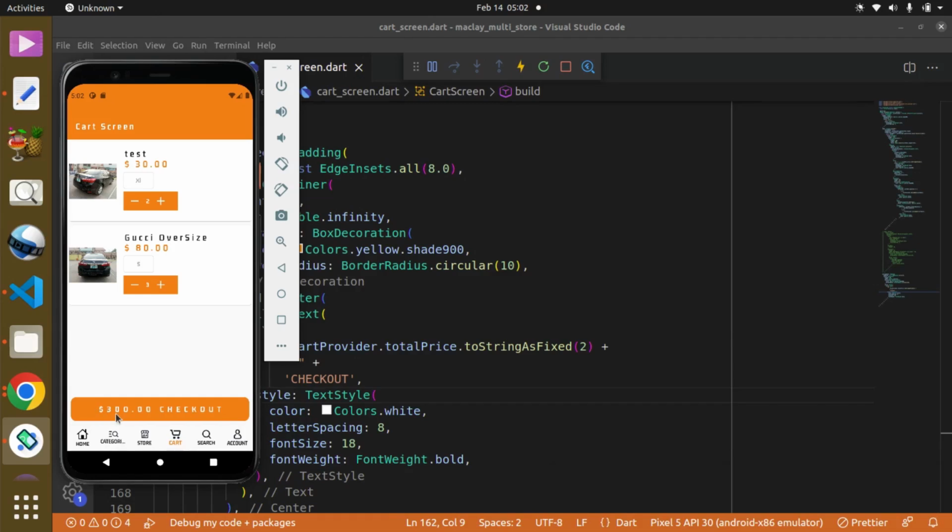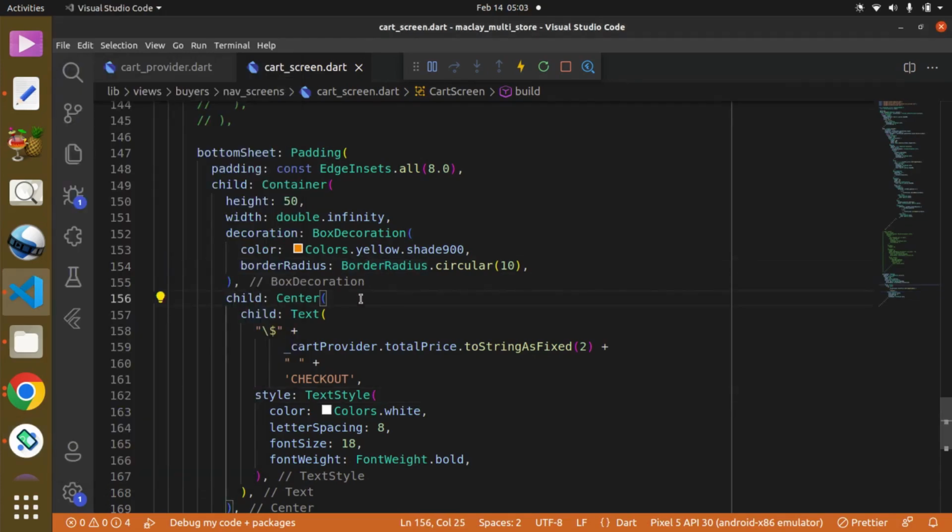So everything is working as we expect, and you can see over here we said we need 30, we need two of this test product. So this product alone should be 60, right? And we said we need three of this product. So this is going to be 80 times 3.